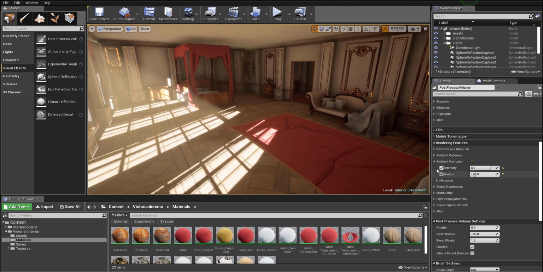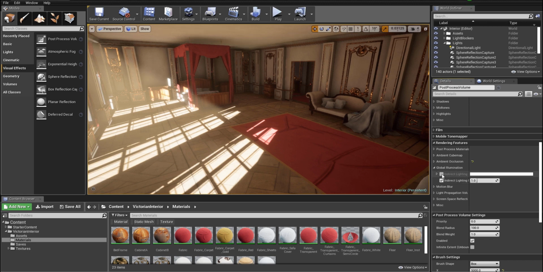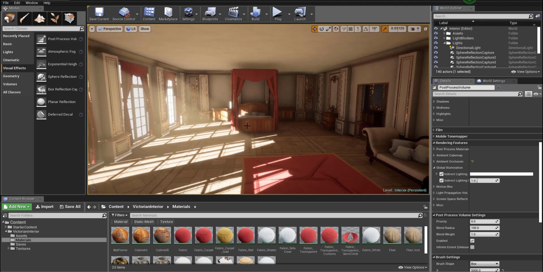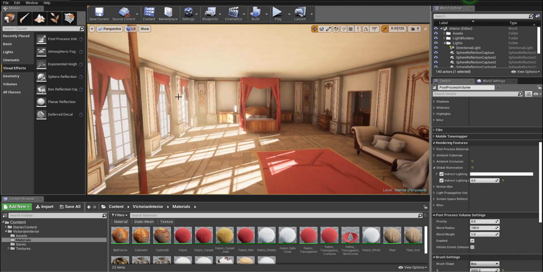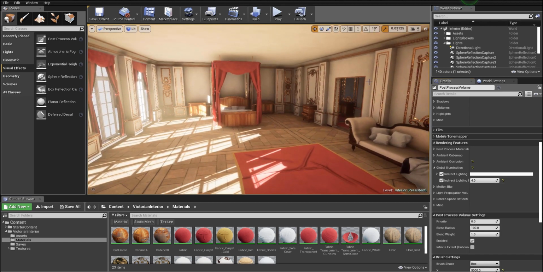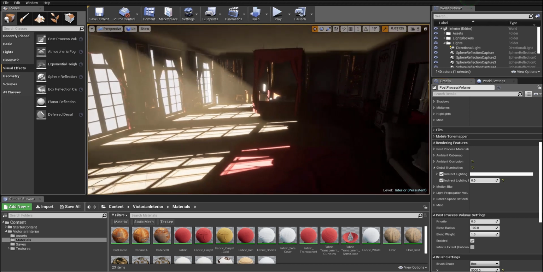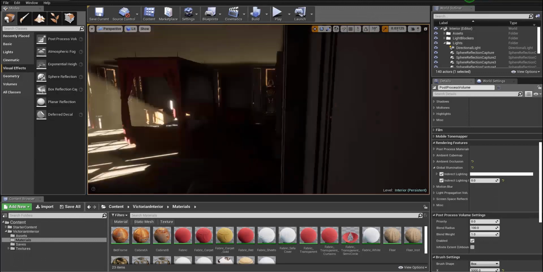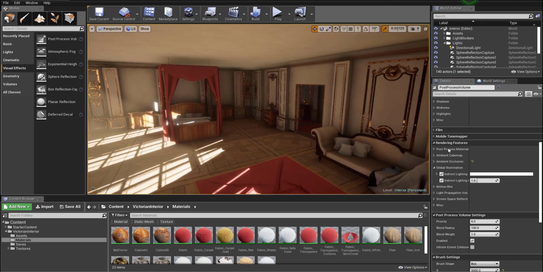Okay, so the next one is our global illumination, and it is also a really good one. Global illumination is basically the bounce that we get from our lighting. If we set this higher, you can see that the bounce strength of our light goes a lot higher. While if we set it lower, now it's all the way to 0, you can see that the light doesn't bounce around at all, and it just doesn't show up. So we want to go for probably, well, it was set to 1, which actually is quite nice.